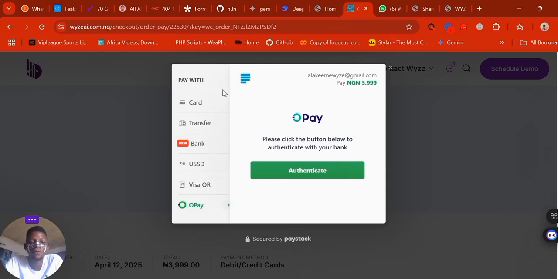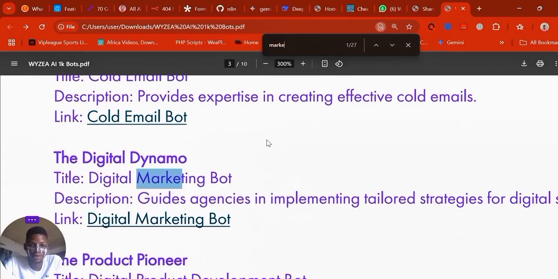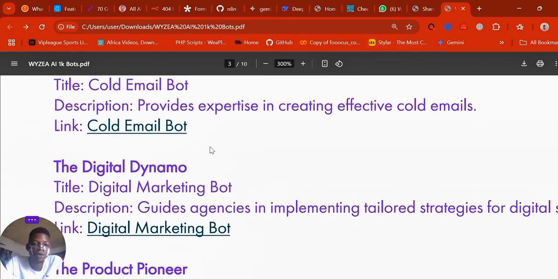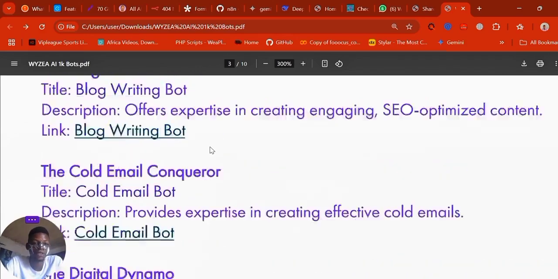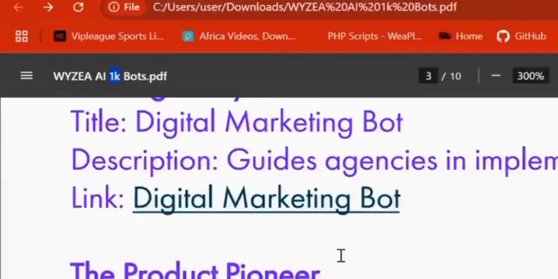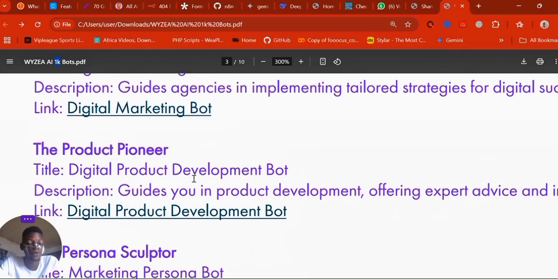So once you pay through this interface, it's very simple. You are going to receive a PDF like this, right? The PDF is going to contain every piece of information about the bot that you have made a purchase of. You can see this PDF contains over 1,000 bots. This is actually our PDF, but this is not what we are going to send to you. We'll be sending you the PDF that contains only your bots, right? And every information that you need to know, and a video guide to help you to install and activate and interact with your bot, right?